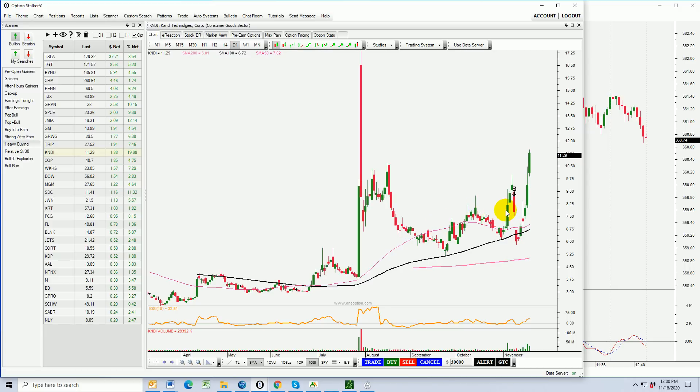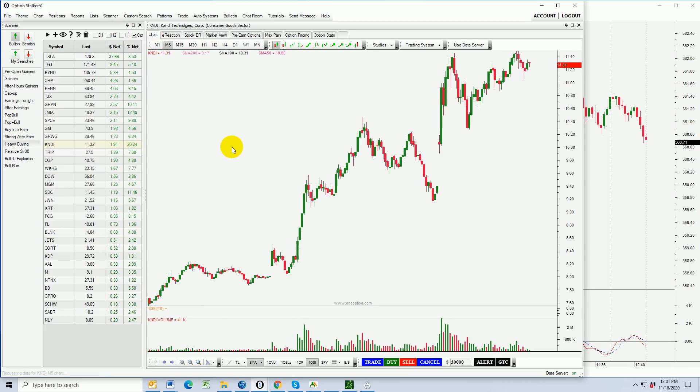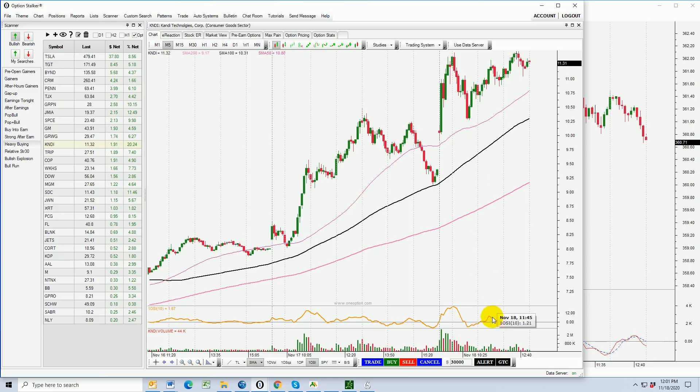KNDI — we have been all over this stock. We were all over it on the breakout after earnings. It dropped down to support, and once it got above the 100-day that's where I started getting into it. Very strong price action, breakout through the 10.50 level. I like KNDI for a longer-term swing position as well. Anything I like on a swing basis is also going to set up well on a day-trading basis. I look for a trough in the 1OP indicator and a bullish cross — that's where I start looking for stocks with relative strength and start buying them. I saw this drop right in here, saw the stock getting relative strength, bought it, sold it for about a 20-25 cent win.